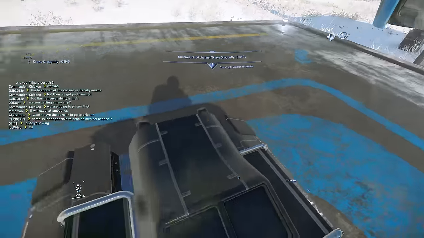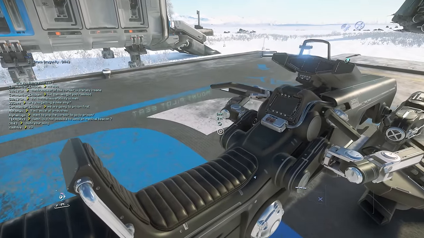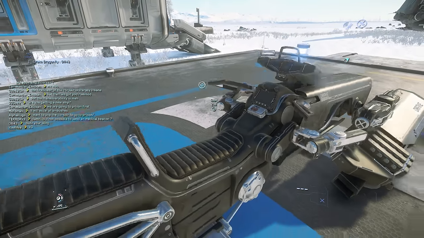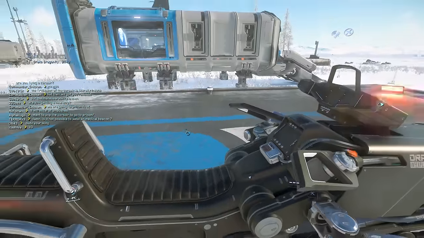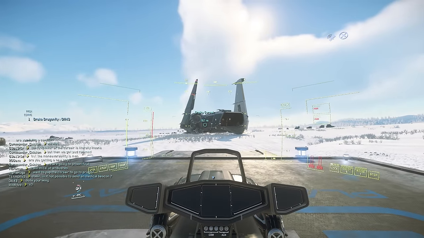Wait. I got onto the back seat. That's awkward. Hang on. Let me try that again. Pilot seat. There we go. Lovely stuff. Power on.